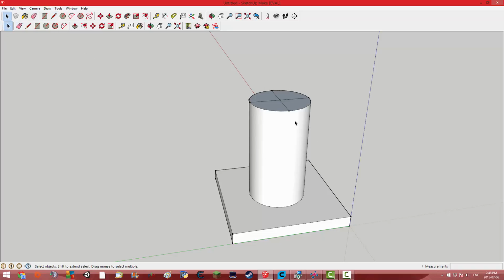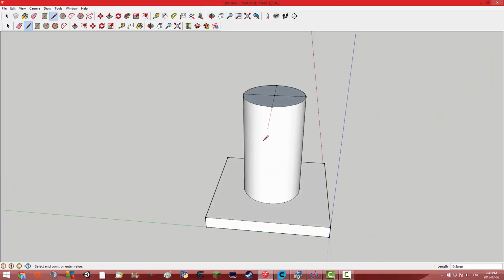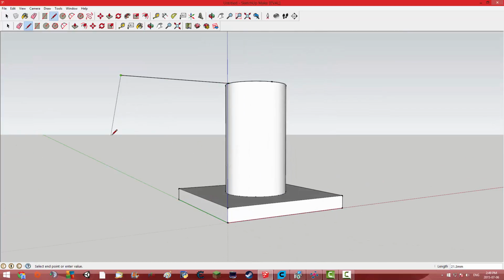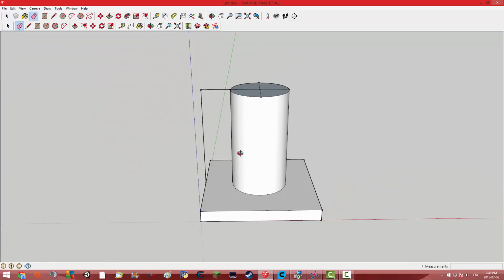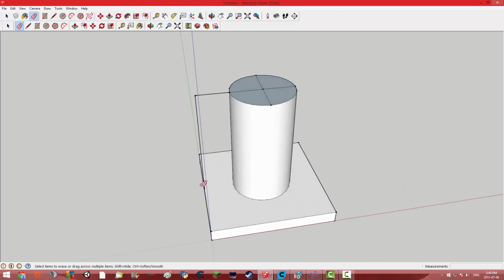Say I want to build the exact same square or rectangle above this. What you want to do is draw a line that goes up. Draw it out and make sure it goes out straight. That's important. You want to go to the midpoint of this and make sure it's on the blue axis. Go up, and then just delete this line. Now you have an exact right angle, right where this edge down here ends.